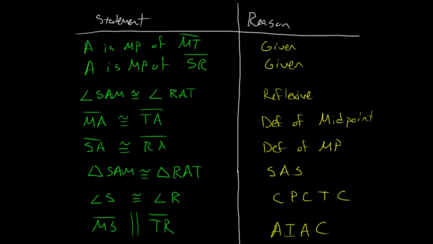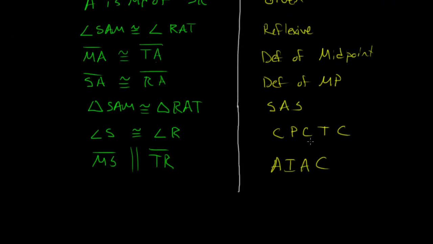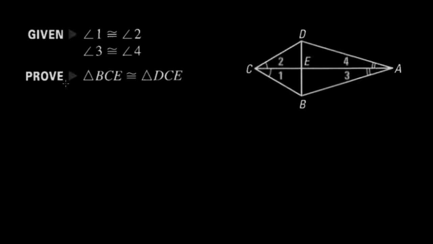So there we go. We were just able to prove these two triangles were congruent first, and then using the fact that they were congruent, conclude something about their related parts, and then I was actually even able to take this one step further. Here, let's see. Let's do one more example. This one's beast mode right here.